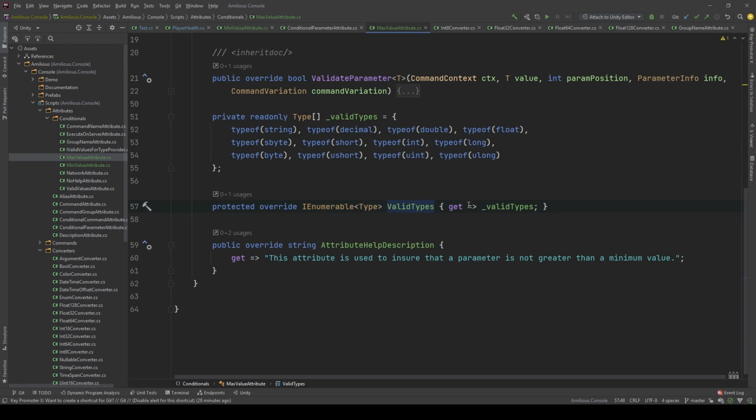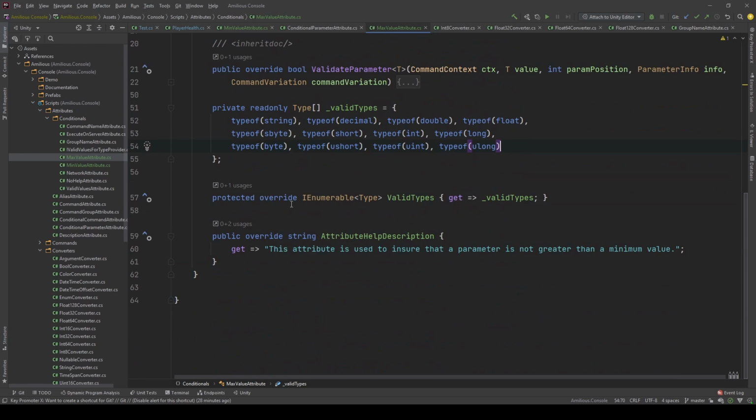So this will only be used on types of string, decimal, double, float, sbyte, short, int, long, byte, ushort, uint, or ulong. Anything else, it's just going to skip this conditional parameter attribute. It's not going to check it unless the value is one of these types. So I'm going ahead and returning the types there.